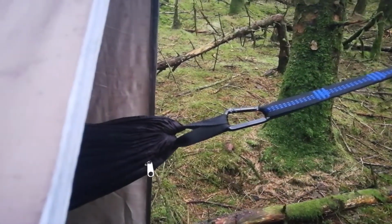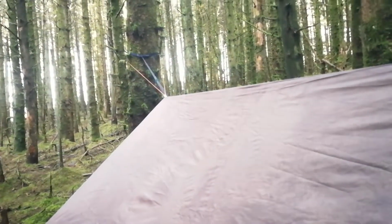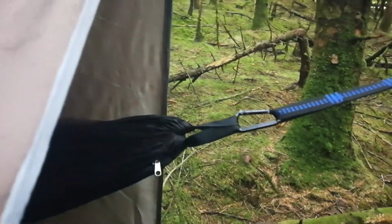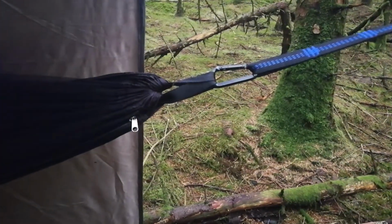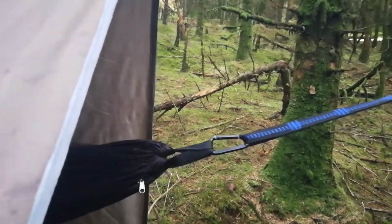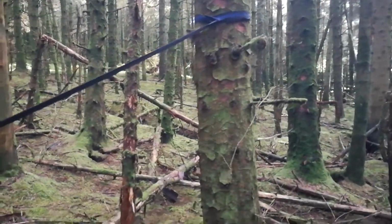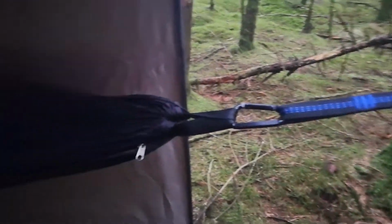I think if I was to give it another go, I would loosen that end off again like I did a couple of times during the session, just to make sure this is covering this part completely. But yeah, I'm going to get myself a new tarp anyway. I'm aiming for a DD 3x3 tarp, because I do believe it's longer than this one. And it's woodland camo, or whatever sort of camo that DD do.